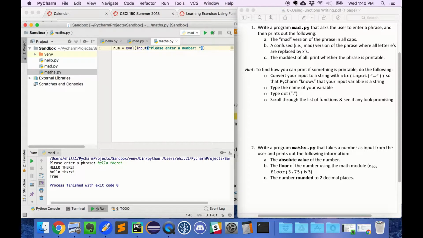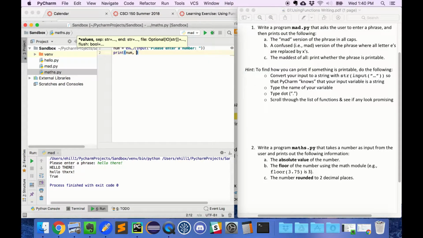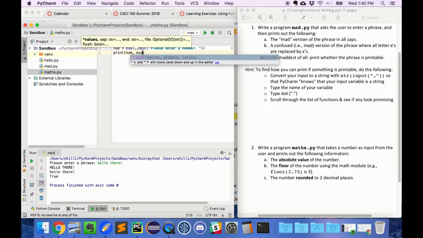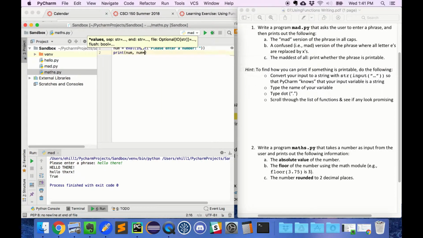And to test it, so I need to actually test this again. How can I test that num is actually a number and not a string? Well, I can test it by multiplying num by something. Let's multiply it by 7 and see what we get.